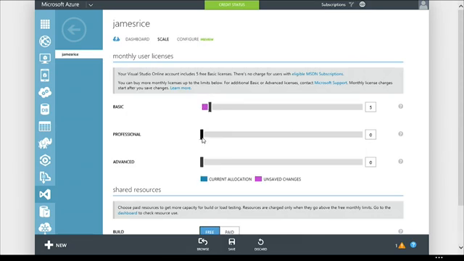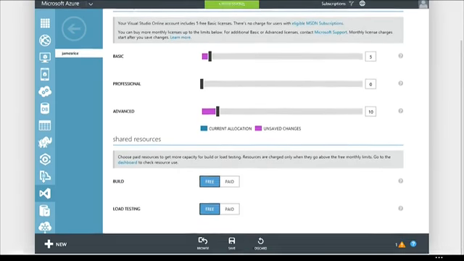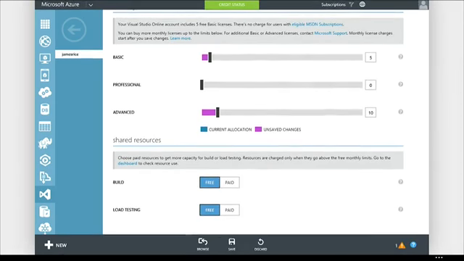If I want to buy advanced plans, which have a higher set of capabilities, I can choose to buy those too. And then if I want to enable pay-as-you-go cloud build or cloud load testing, I can just change it from free to paid, and that just says I'm willing to pay if I use it. Great. And you'll bill me for what I do use.